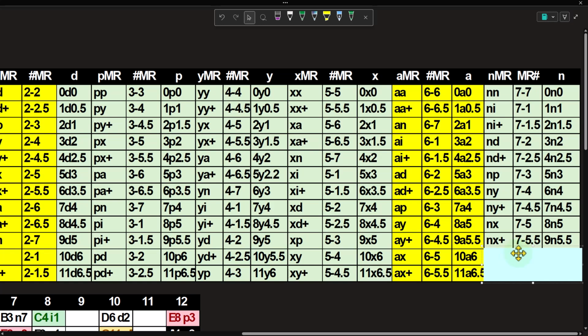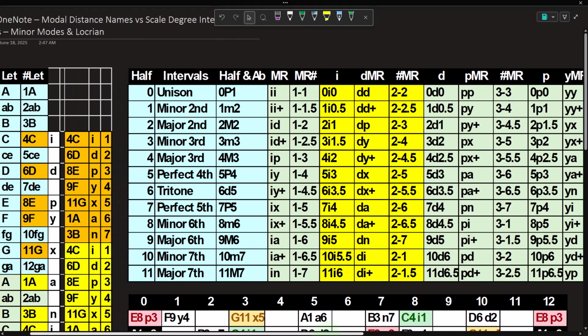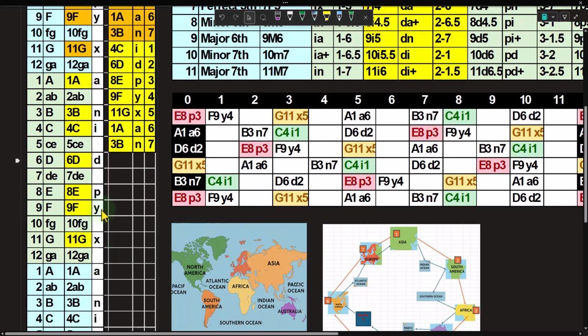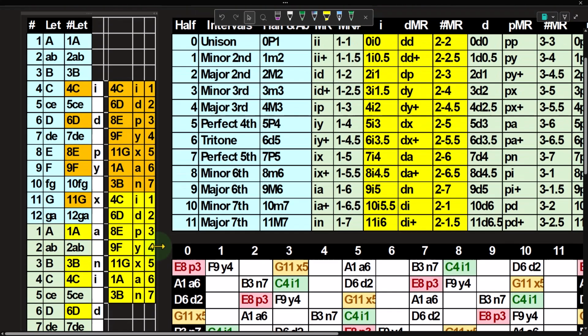So how about an NX plus modal range? It's going to land you in the Mixolydian Ocean, a 7 to 5.5 modal range. How do I get there? You just go around the track, 9 notes from the Locrian node, or 5.5 modal half steps forward, which would be 6.5 scale degrees, you would think, but we normally call it a 9 note away major 6, because it's up 1 from the one that's in our key here, which is the minor 6. So we're going to go 9 up from the Locrian. 1, 2, 3, 4, 5, 6, 7, 8, 9 lands us in the ocean right after the Mixolydian.